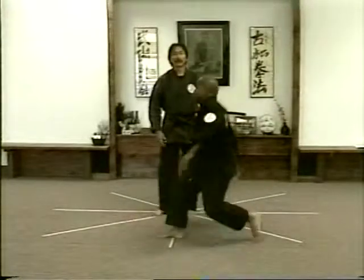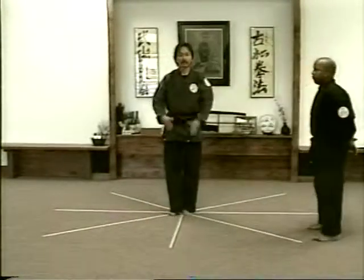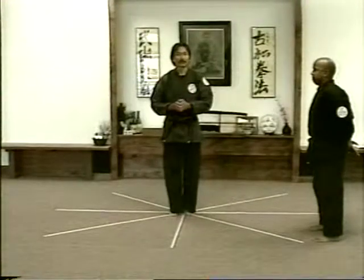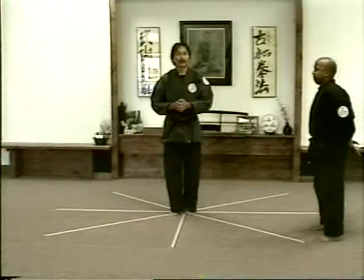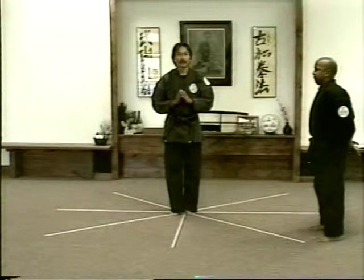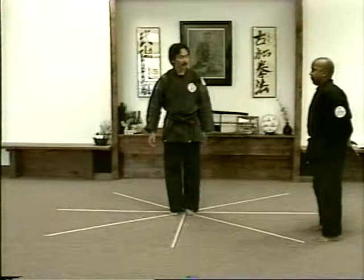All right? And this will be taken into more detail as you understand all of the different angles that you have in the octagon. All right? So you first have to practice where these angles are. So from here, thank you, Sensei.